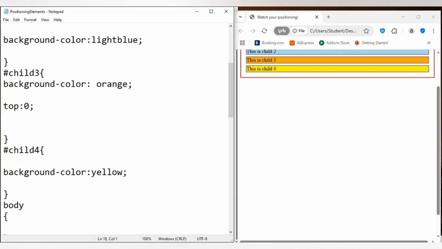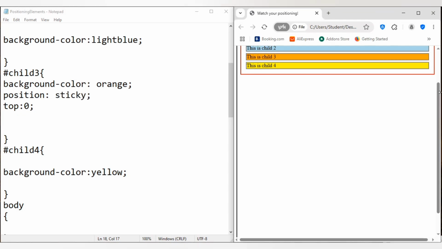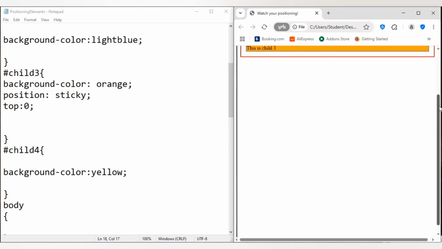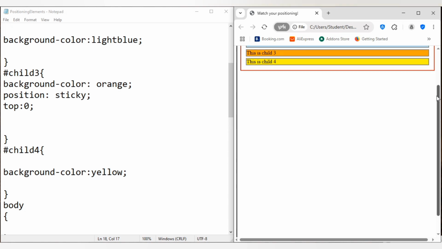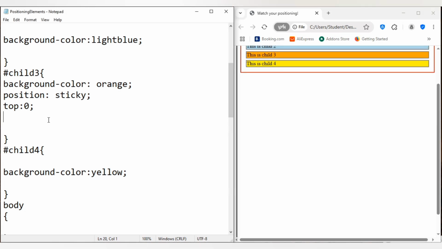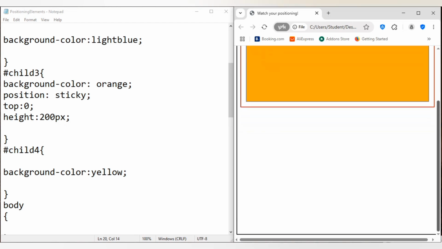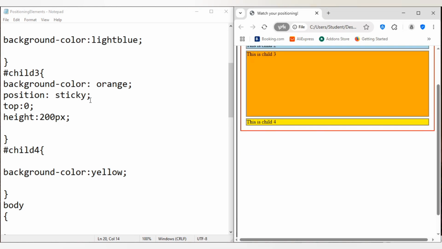Now, what about sticky positioning? For sticky positioning, we will notice a very interesting phenomenon. I'm going to say sticky, refresh, and just notice something. I'm going to scroll down, and we notice that it stays in a fixed position after I scroll down. You notice? It stays at the top. To make this more clear, I could set the height of this to, let's say, 200 pixels. Now you can't miss it. We go like so. See that? So that's how sticky works.